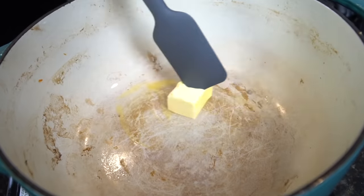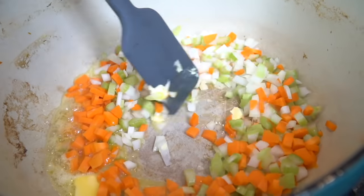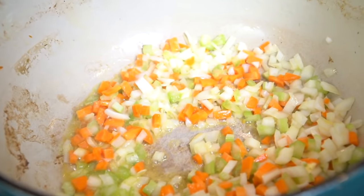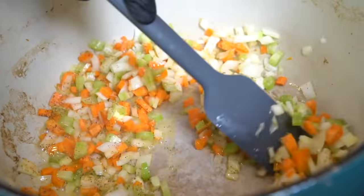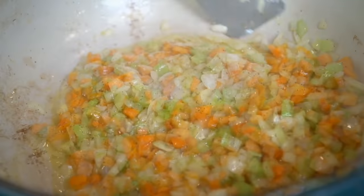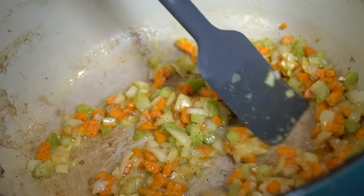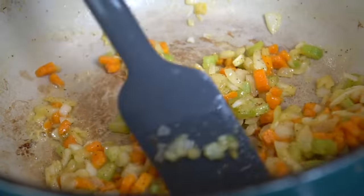There's so much depth of flavor in that broth — you really got to taste it to see the difference. Now it's time to make our soup. We're going in with two tablespoons of butter, adding all those veggies to the same pot we made our chicken and broth in — just tons of flavor in this dutch oven. Then we're adding some all-purpose seasoning — a blend of salt, pepper, garlic, and onion powder. Cook those veggies down for about two to three minutes until they begin to soften, then add about a quarter cup of all-purpose flour. I like my chicken noodle soup to be a little bit thick, kind of like Chick-fil-A's — that flour is going to help form a roux and thicken things up a touch.